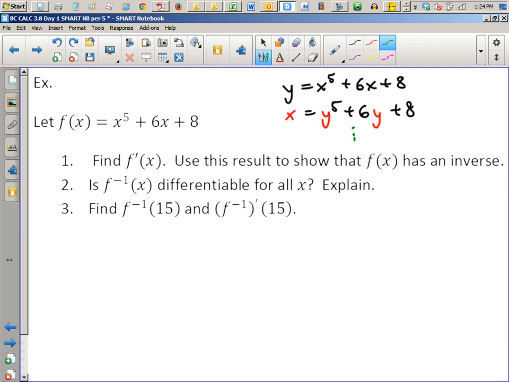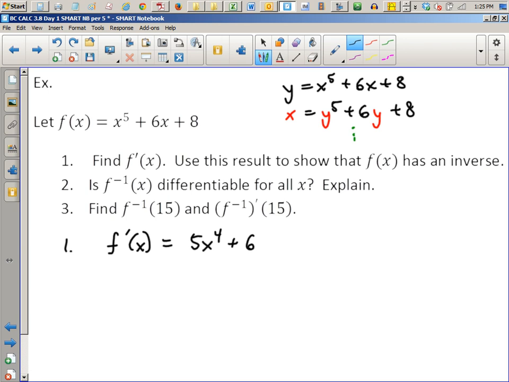Well, we can guarantee that there's an inverse. Whether or not we can find it, we know there's an inverse. Look at instructions for 1. What does it say? Find f prime. That's easy. What's the derivative? 5x to the 4th plus 6. Okay, what does that have anything to do with inverses? Who cares if you can find the derivative? Like, how does that help you with inverses? Totally different topic, right? But listen, someone give me a number. 42. Okay, it's a little big. I was going to do the 4th power. 2? So if you plug in 2, you get 86.